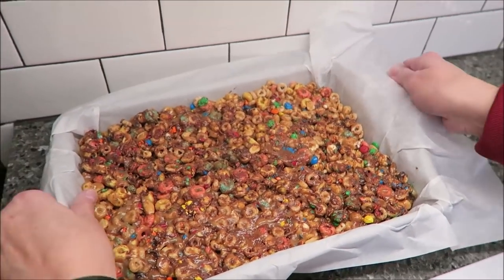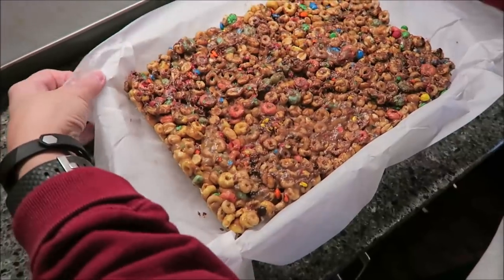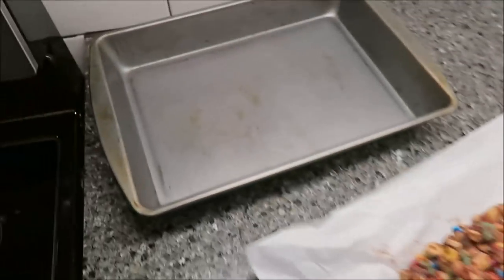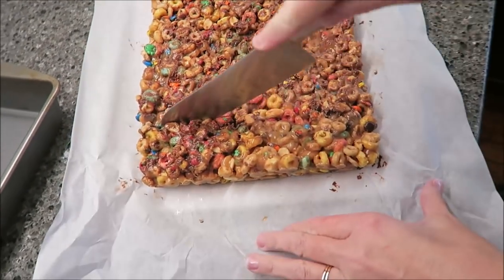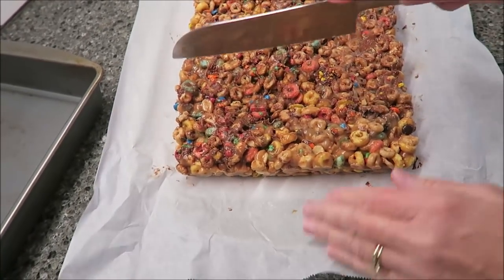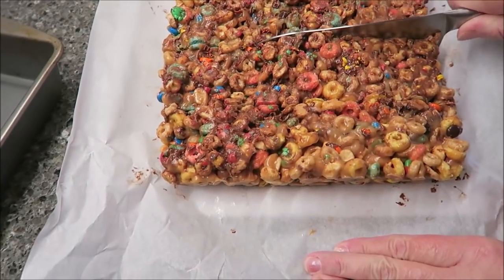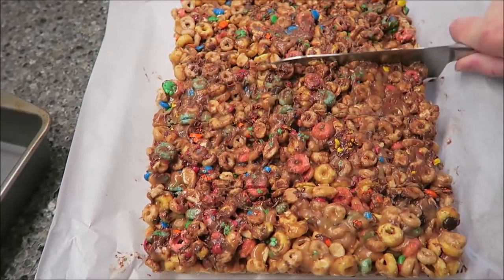So I'm just gonna lift the whole thing up. I have a cutting board here. I'm gonna lift the whole thing up and move it over to the cutting board. And then what you do, and see your pan is clean. And so then you cut it into bars, whatever size bar that you want. I'm just gonna cut it just like you would cut a cake or anything else.